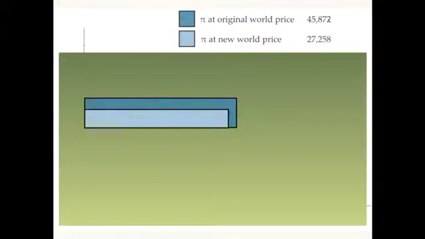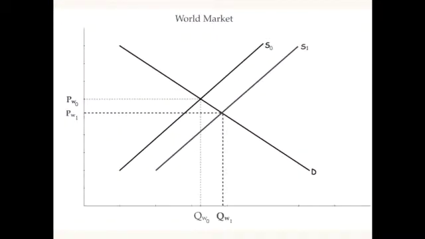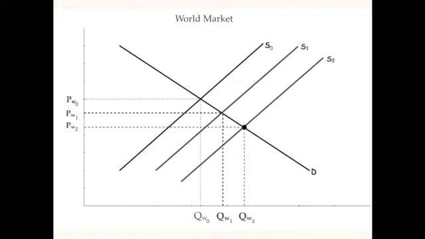So even though the economic profits are decreasing, firms are still making a positive economic profit. What does that mean? What do you think it means? If there's a positive economic profit, that information will flow back into the world market. Because of these positive economic profits, we are going to see entry into the marketplace. The supply curve will shift to the right, and we will have a new equilibrium price and quantity. So we have world price 2 and world quantity 2 as the equilibrium price and the equilibrium quantity. So this entry just keeps shifting the supply curve outward.